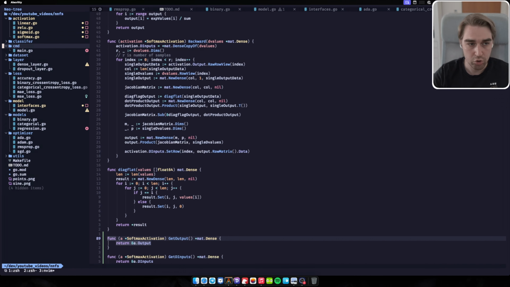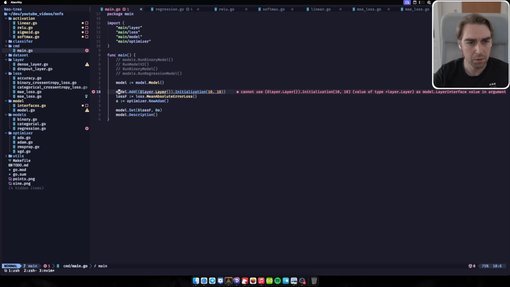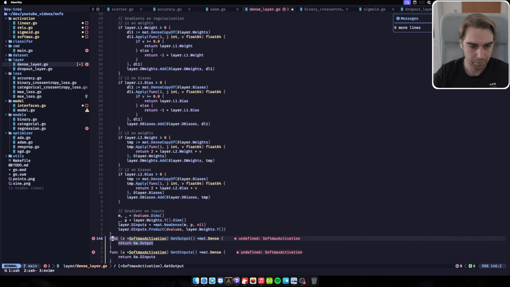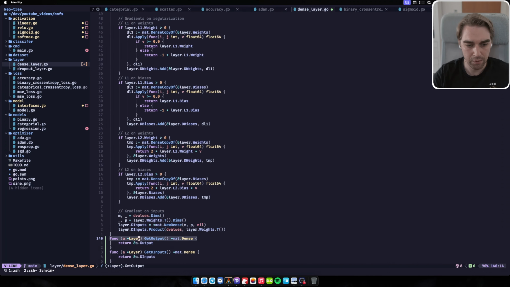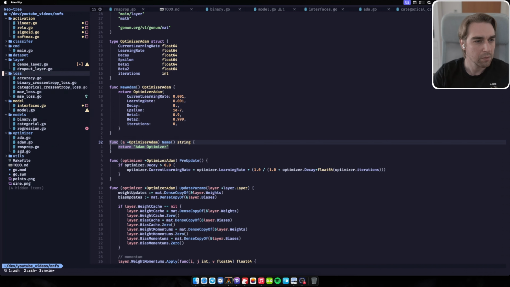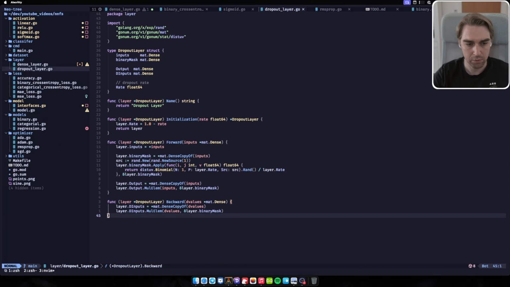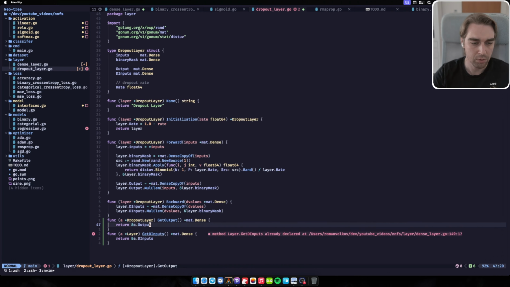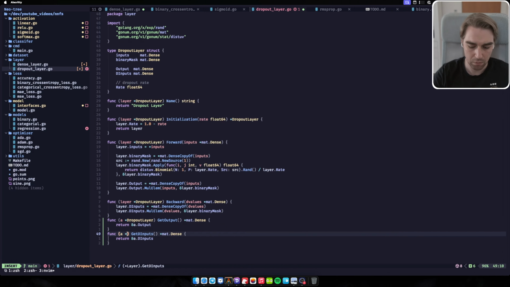But it should scream on the layer. Okay. Site layer, and that should be, and we should have the same for dropout, right? Dropout and dropout.